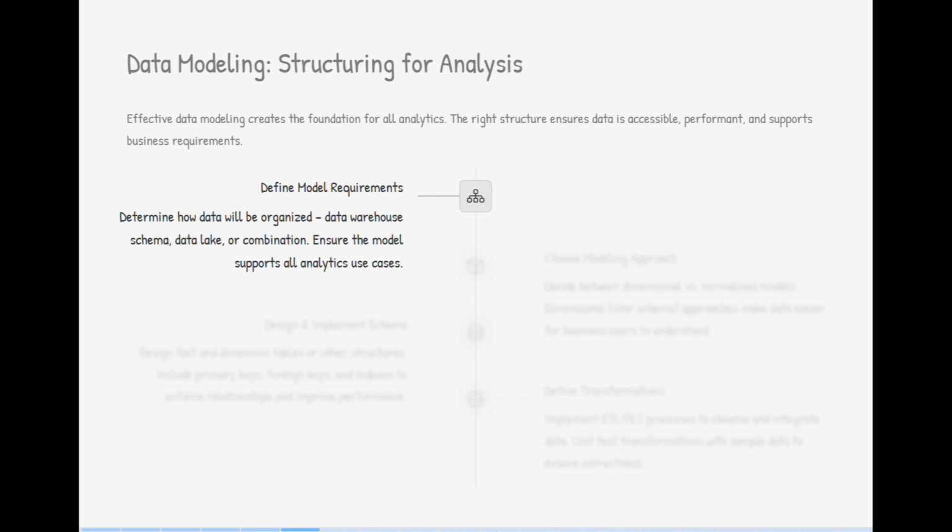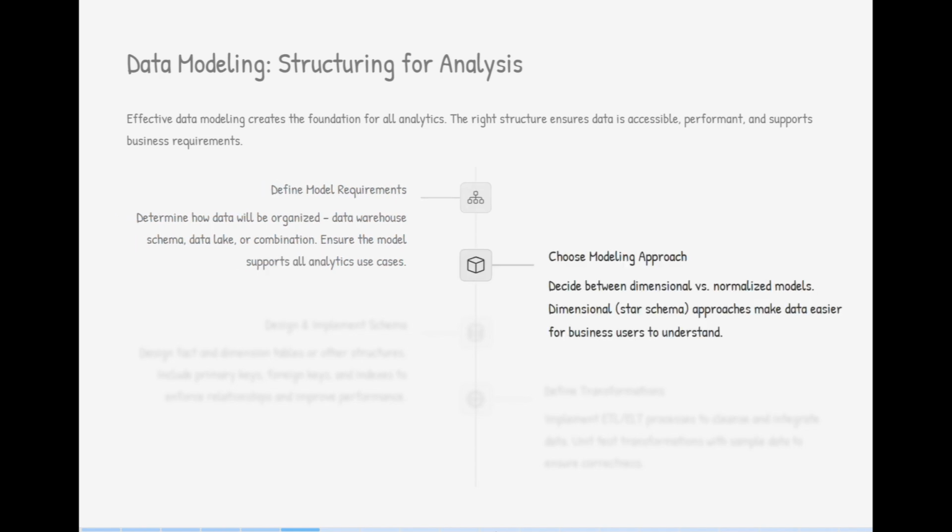The why behind the model. What questions need answering? Who's using it? Precisely. Those answers guide your modeling approach. Then the checklist walks through that classic choice, dimensional versus normalized models. The star schema versus third normal form debate. Kind of, yeah. It highlights the trade-offs. Dimensional models, like star schemas, are often more intuitive for users, faster for queries. Normalized models are great for reducing redundancy, often seen in operational systems. Key thing is documenting why you chose what you chose.